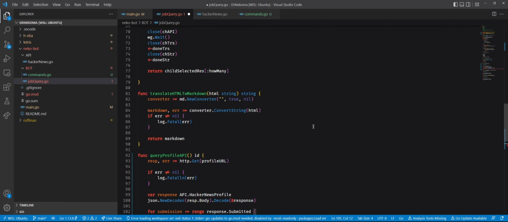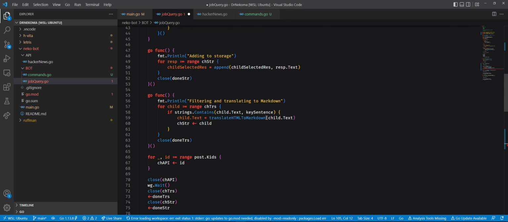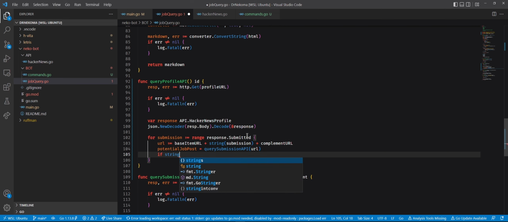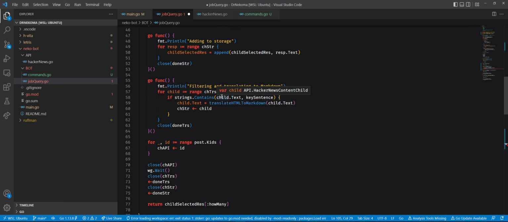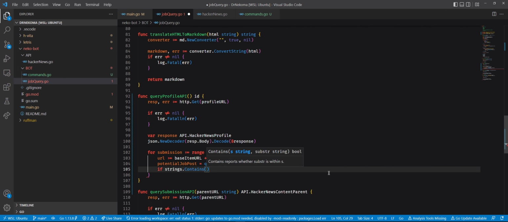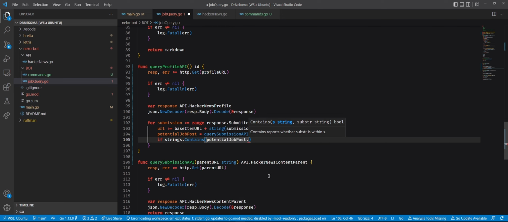We need to do strings dot contains. What's the order here? Okay, so the content, then what we want to find. The content will be potential job post dot... where is my dot?